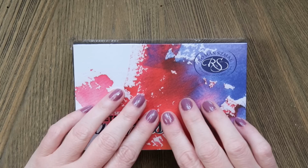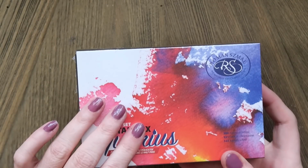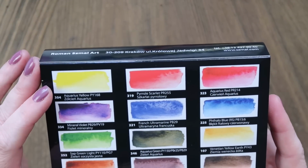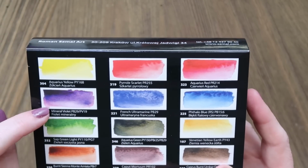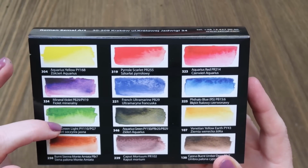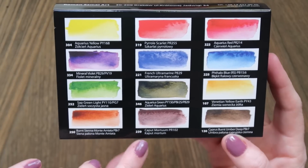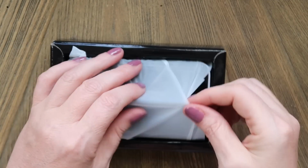Next, I did go ahead and get this Aquarius Metal Box because it was on sale. It was on sale for $34. I'm gonna go ahead and take all the packaging off. It comes with Aquarius Yellow, Pyrrole Scarlet, Aquarius Red, Mineral Violet, French Ultramarine, Phthalo Blue, Sap Green Light, Aquarius Green, Venetian Yellow Earth, Burnt Sienna, Amiata, Caput Mortem, Cyprus Burnt Umber Deep. So interesting selection of different colors. Let's unbox it and see.